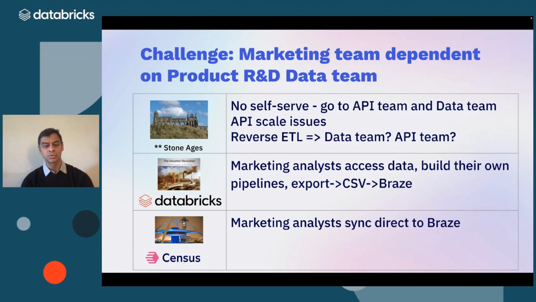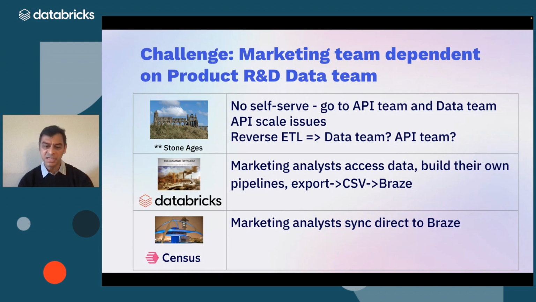One was to go to our API team and ask them to build something. The API team found it a little tricky and challenging because most of their experience was in building transactional APIs for our mobile apps and for our web applications. So they didn't per se have an architecture to build batch jobs. So we went to our data team, and the data team had a different problem. They were very, very good at batch processing of data, taking input data and pushing it out to some target system, but they were not familiar with APIs.